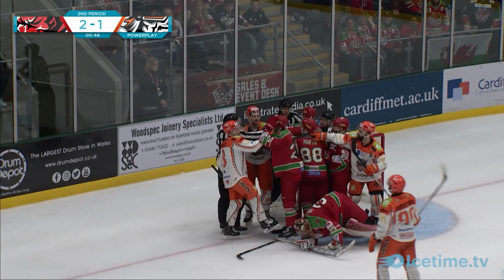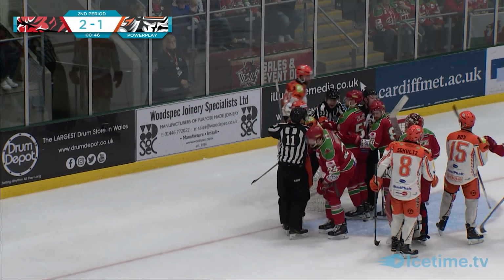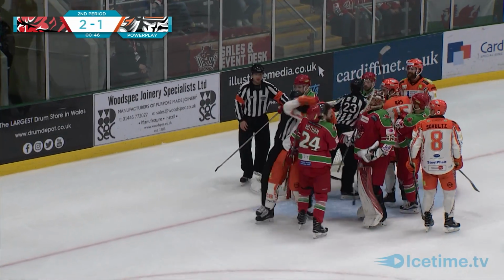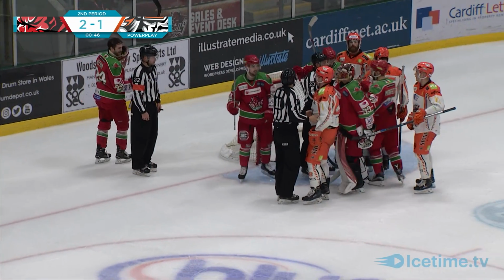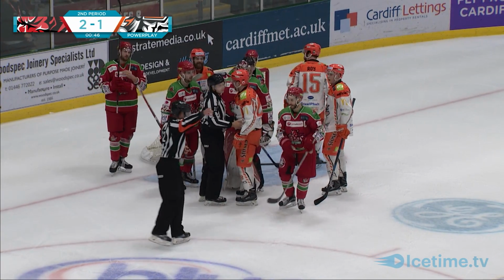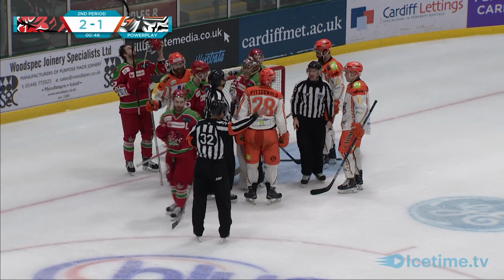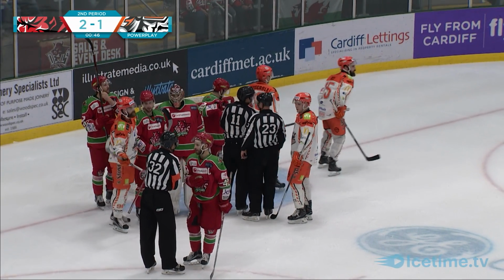We got more action. As we got more pushing and shoving, as Ben Bounds with a huge glove save with 2 seconds left on the power play. Hotham gets a punch in the face, and it's Fitzgerald it is, who's again taking the bull by the horns, and Hotham almost like a little bit of rope-a-dope there, I think. Fitzgerald has been so canny, isn't he? Every time he acts up, it's when Patrick Bordelot is not on the ice.